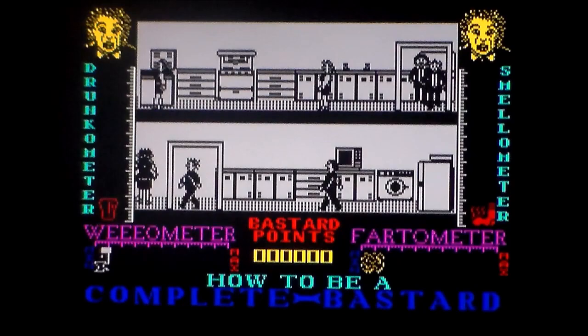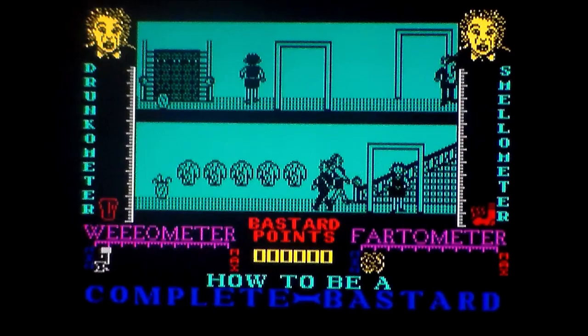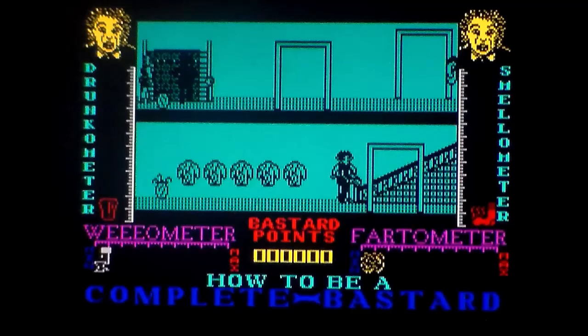And we have to basically get all, I think when you get all, why is it so slow going up and down? When we get all of those meters, I guess, to the top, we've achieved top bastard status, and that's the point of the game. You could have put a little bit more effort into it, but then a lot more effort has clearly been put into this than the Bloody Young Ones game on the Spectrum, which I did the gameplay of years ago, and that is shit.